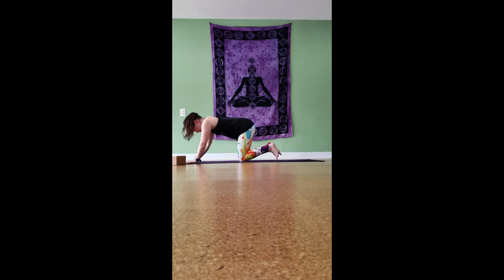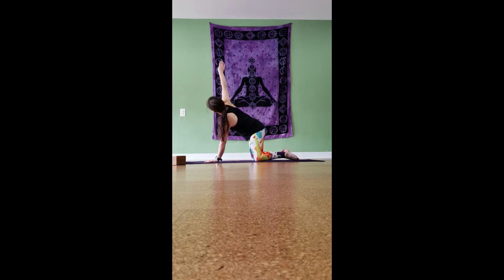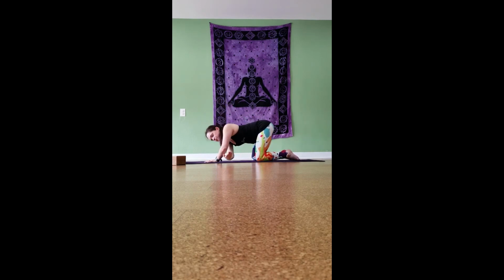Lower the knees to the mat. Come to your tabletop. Preparing for thread the needle. So on an inhale, lift your right arm up, twist. Exhale, thread it under the left, coming down onto the right shoulder, the right temple. I like to extend my left hand out to deepen the stretch. So that's an option. And then really breathe into it here.